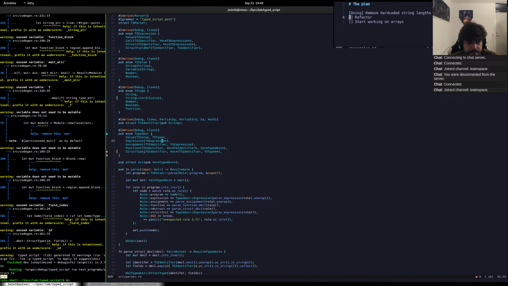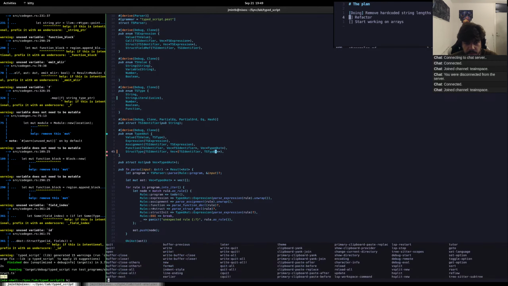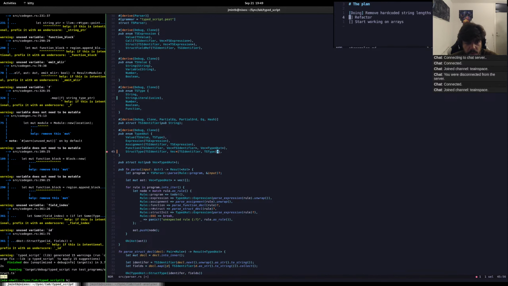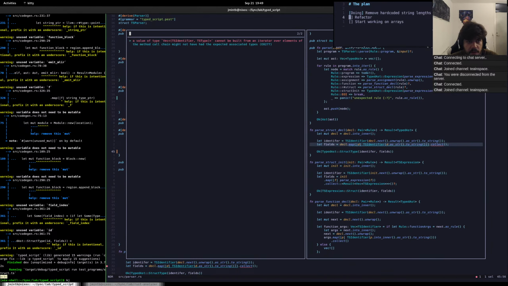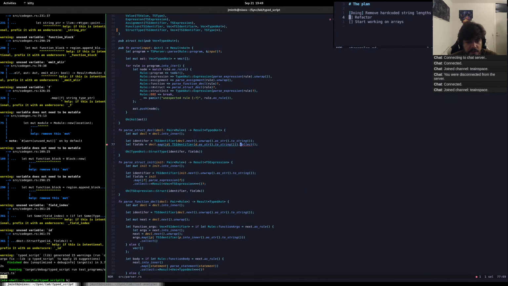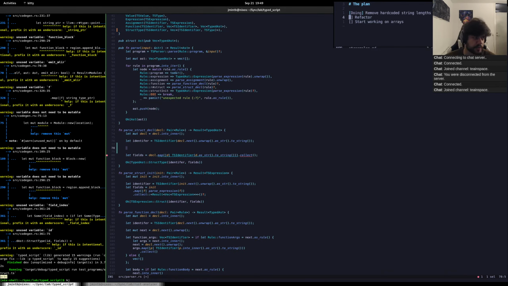Okay. Yes. What's the problem here? Did we mess this up? Okay. Yeah. And then we should get a new error here. Yes. And for now, we're just gonna assume our struct fields are string literals to keep things simple.